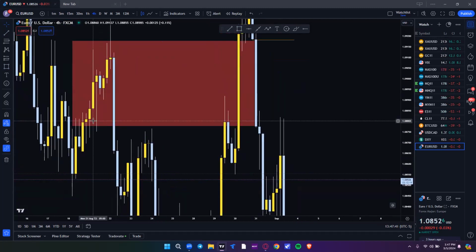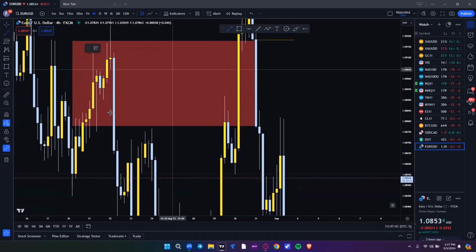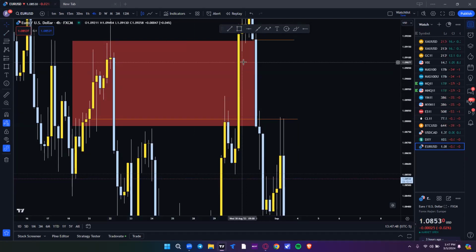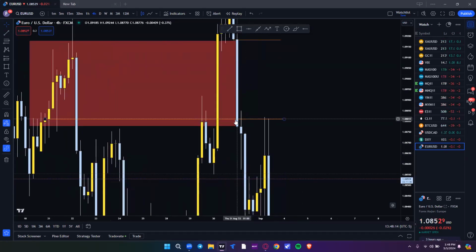What I see is this level here. So this level is important to me because we see a rejection of this level first. Price made a decision. When price made the decision to close below it, it held price down. And then at one point in time again, it retested it. Price had to make the decision to close above it. Again, it had to make the decision to close below it. Once you see the close below it, retest and drop.